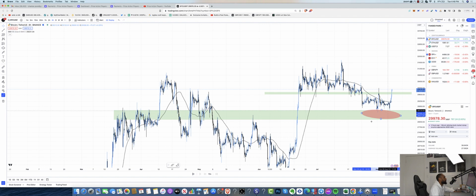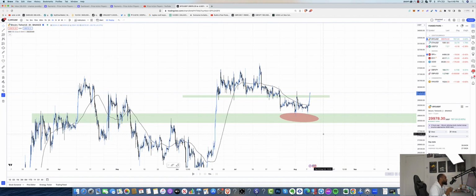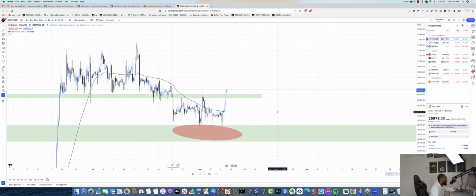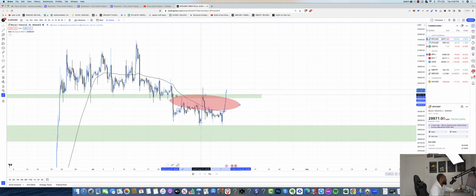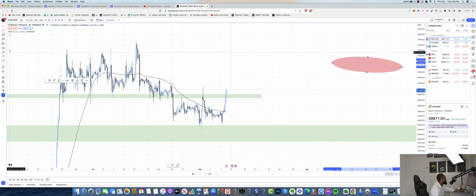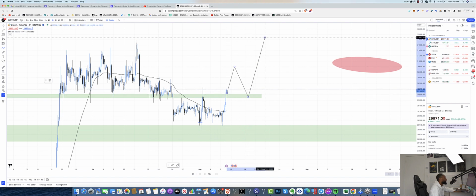So these are key levels that you actually want to look at and start accumulating or purchasing and selling, right? So we have that, but now that we've broken over here and broken above this resistance, let's see how the price plays out. If we break above, which we have, and we actually break above and then support and then head higher, that's going to look good for the Bitcoin price.